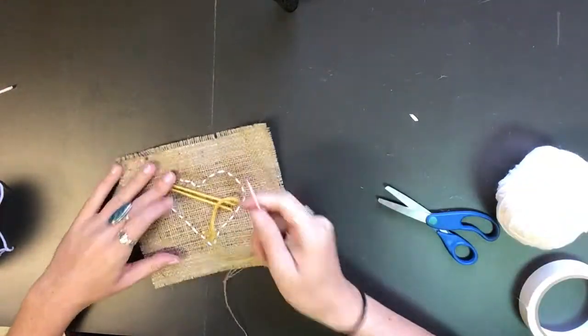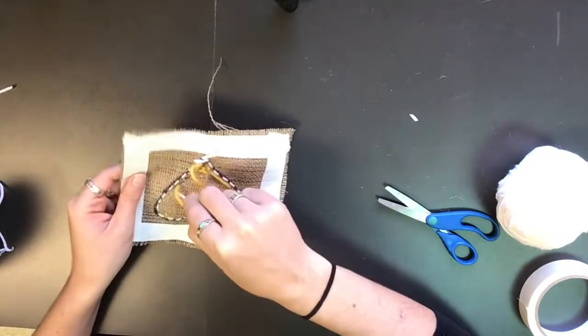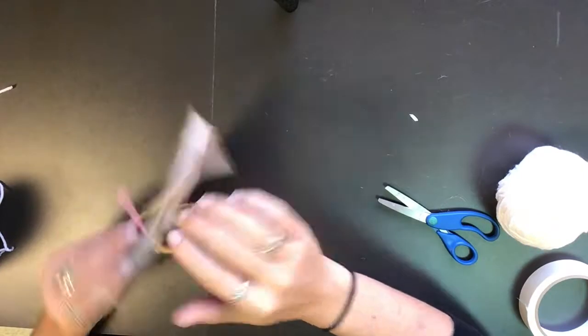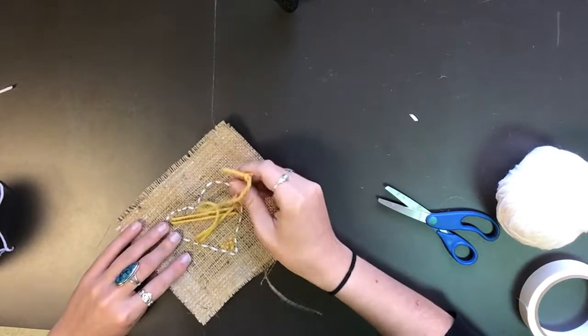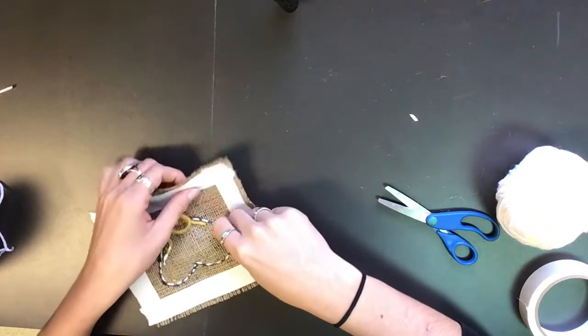Remember, you won't be able to see the back, so if you want to play and see how it looks from the front, that's a really good idea to just flip it back and forth so that you can look at your design that you're embroidering.